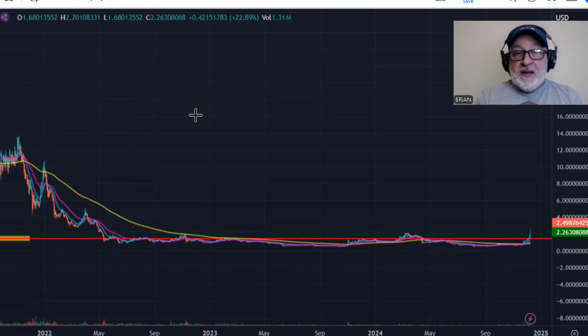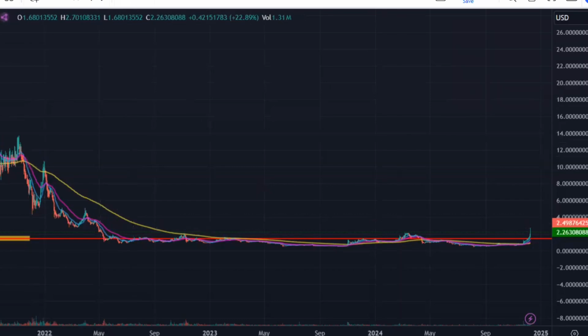For me, looking at this chart, these are daily candle wicks, but I have it condensed because there are some key levels back in 2021 that I want to look at. You can see way over here, that's where we are right now, about $2.50 or so. If you look across, to me, we're going to go up to probably about $3.50, $3.75, and I think it's going to stop and consolidate a little bit there. There is a little bit of resistance in that area. But if it doesn't, it's going to blow right through and go up to about $7, $7.50 is my guess before it starts consolidating again, or maybe does a little retrace. Who knows? But I think it's going to get there pretty quickly.